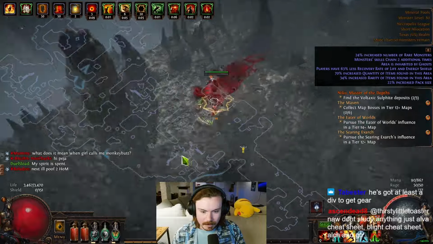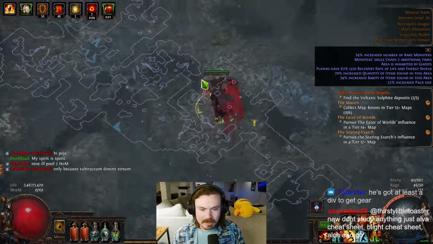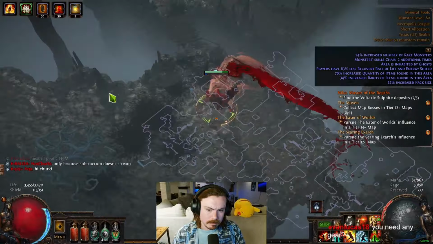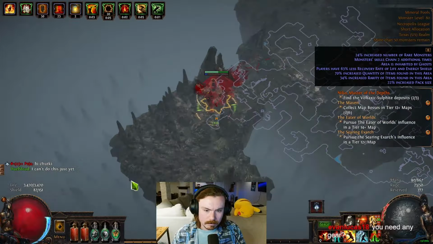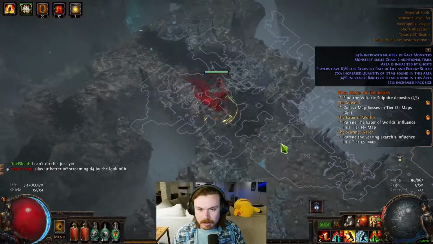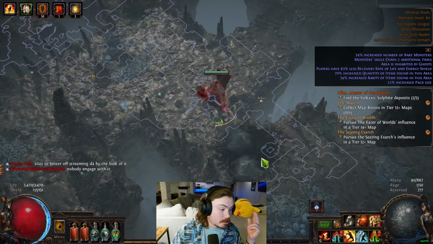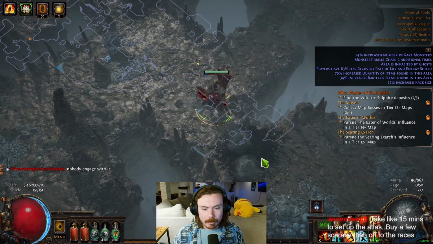My spirit is spent. All right, where have I not gone? Down here. Wait, what? The map is not complete. What did I miss? I see the one place I didn't go. I can't do this just yet. Wait, what? All right, what am I missing? There must be some route I didn't see. I've got two divs now. You need any gear? No, I'm, oh, there we go, I see it.